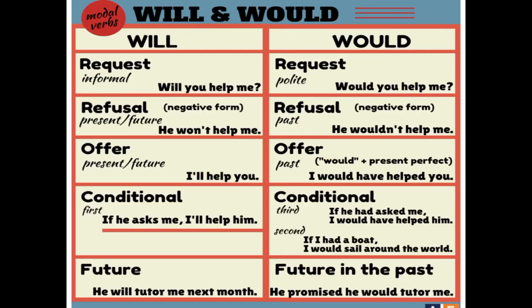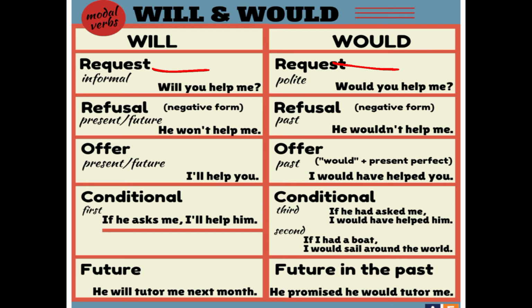Now come to the next thing, that is "will" and "would". So "will" is stronger than "would" if you talk about the determination of something, how sure it is. Now look in this case, if you talk about a request, so a request can be for taking permission or for any help. Then it's better that you use "would" instead of "will" here. Otherwise it means so rude, or we can say that it is so rough.